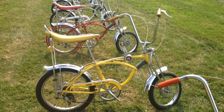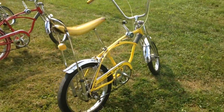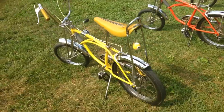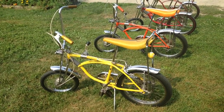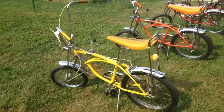But yeah, this bike here is pretty much all original too, except it's got a cheap China slick on the back of it. Maybe a Uniroyal, I'm not quite sure. I haven't looked in a while, but it's not a Schwinn slick. But maybe the cables are off too, I think a little bit, but stuff like that's going to happen, going to change over time. So no big deal there.